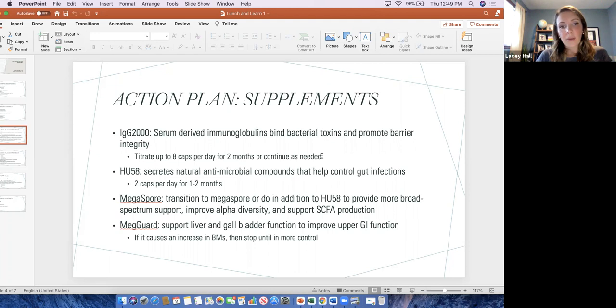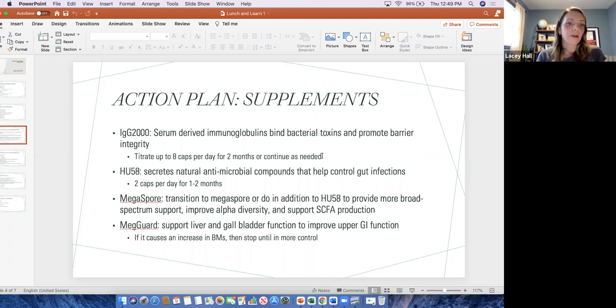So we can use immunoglobulins that are derived from a bovine source, and they don't enter your bloodstream. These immunoglobulins don't hang out with your immunoglobulins in your body. They stay in your intestinal lumen. They stay there, and they're basically binders. They absorb bacterial toxins, so you don't have to. So usually people, especially our patients that have Crohn's disease, ulcerative colitis, they love this product.